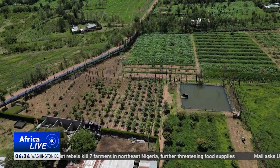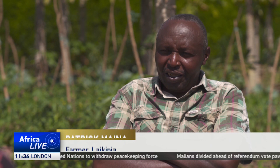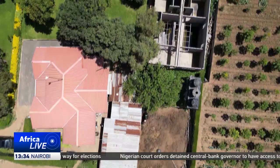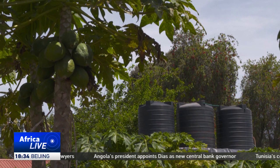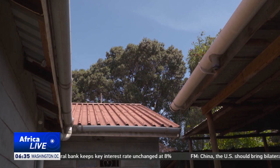In a region that faces water scarcity, Minor needed to think about how to alleviate the water challenge. He decided to start harvesting water from his house, beginning with a small tank of 2,300 liters — three of them. That was 15 years ago when Minor made the decision to quit his job. Today, he harvests and stores over 4.4 million liters of surface runoff and rainwater in various waterpans and underground facilities, including the basement of his houses, one of which is currently under construction.